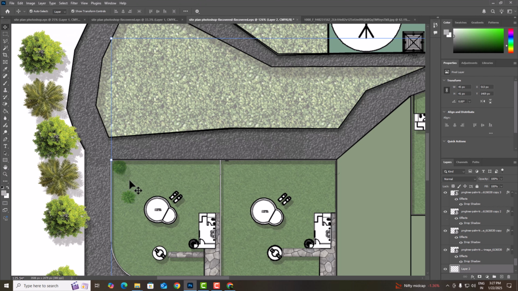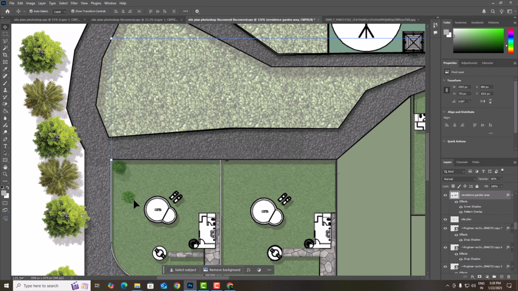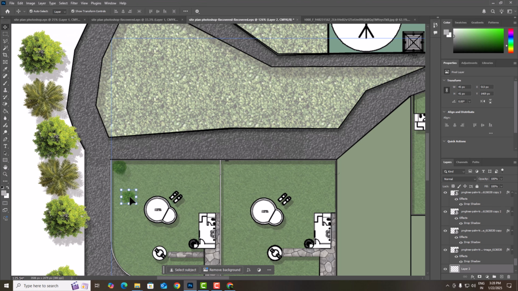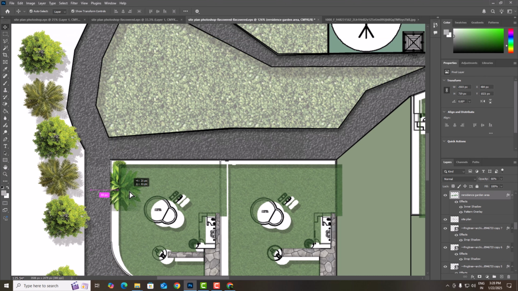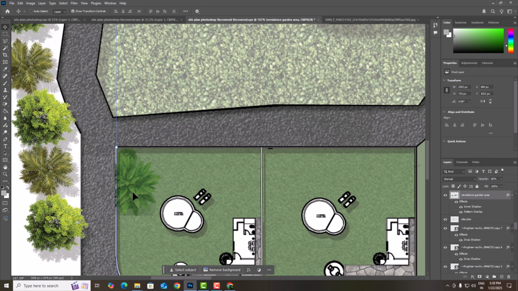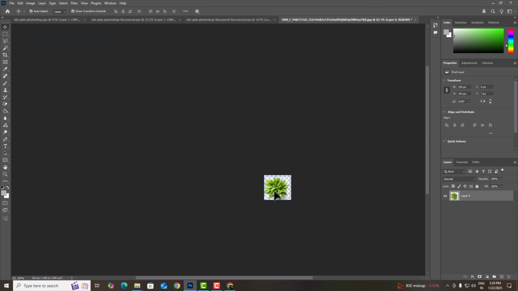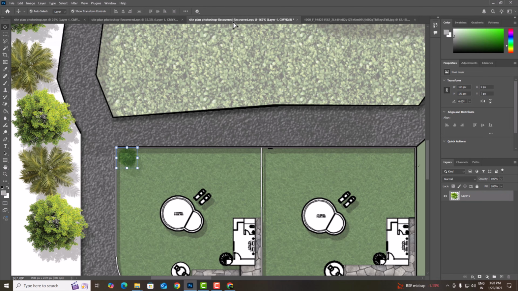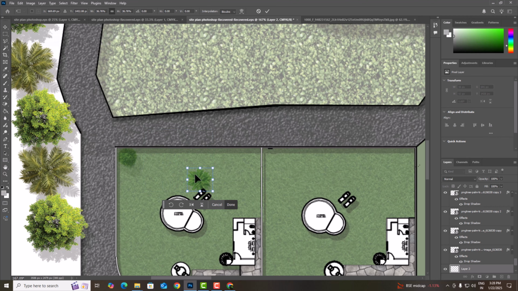Sorry, press Ctrl Z, right click here, clear. You have to select again. This is layer 2 here, so you have to be careful, and you can bring this here.